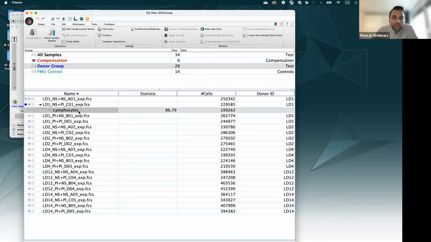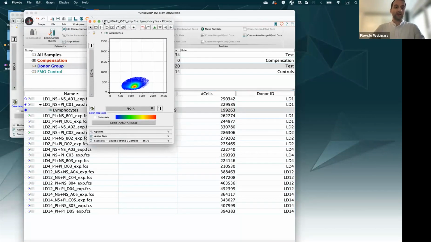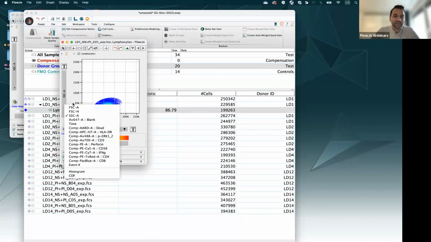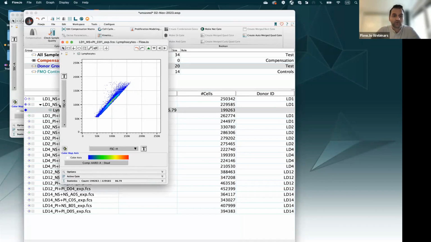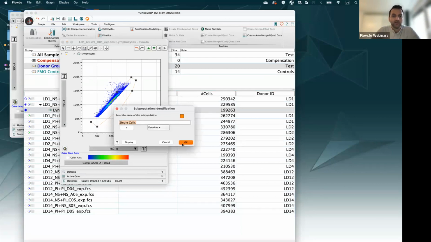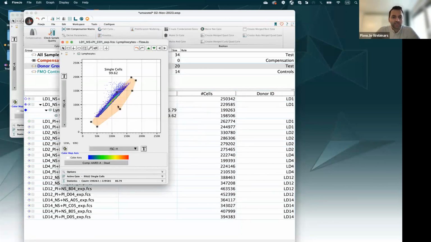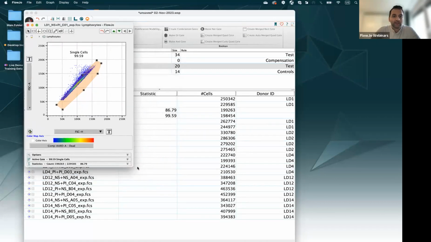So let's start now with the main part of the analysis. We have here our lymphocytes. Now I can change my gates here. I can change all parameters, add forward area versus height, and place a polygon gate around my single cells. So I can add here single cells. Remember, those gates can be changed, right? You can either adjust the whole gate or adjust the points of that gate. And then I can move forward with my gating.